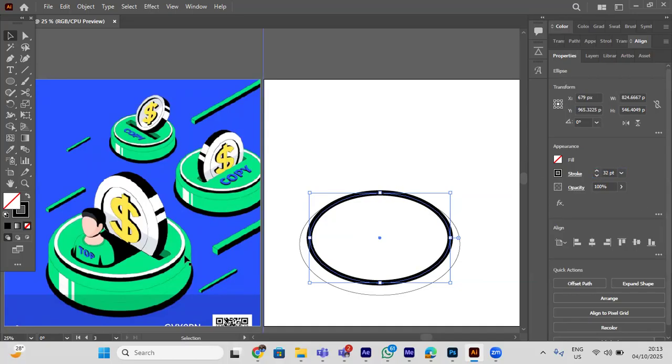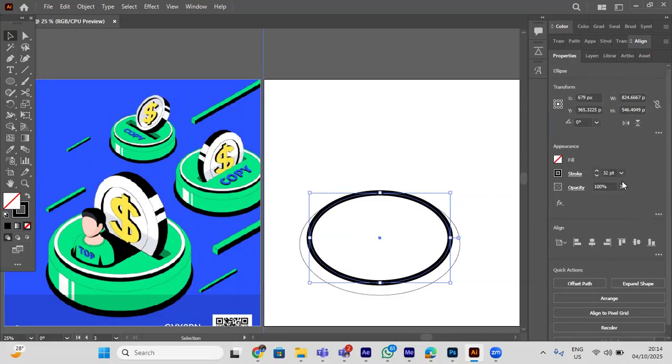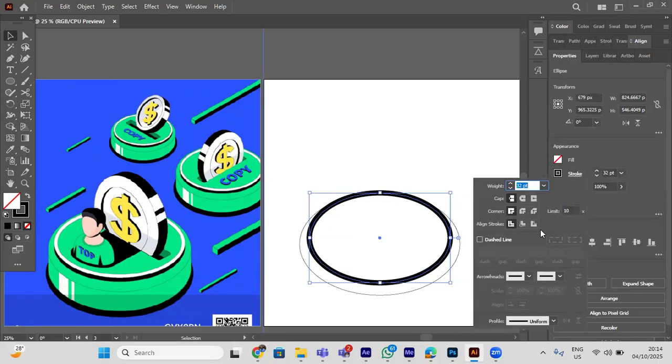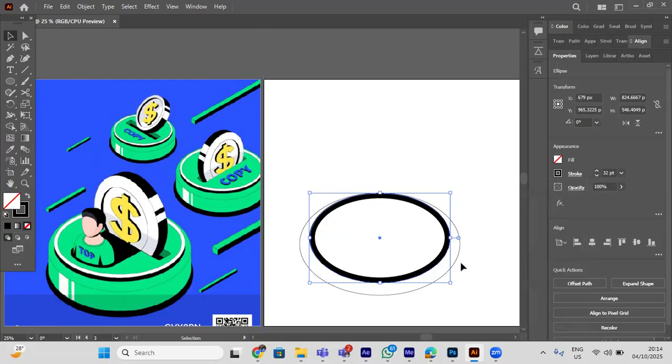Make the stroke inner, since if you make it centered, it will move over the initial shape. So align stroke to inside. That's basically done with that.